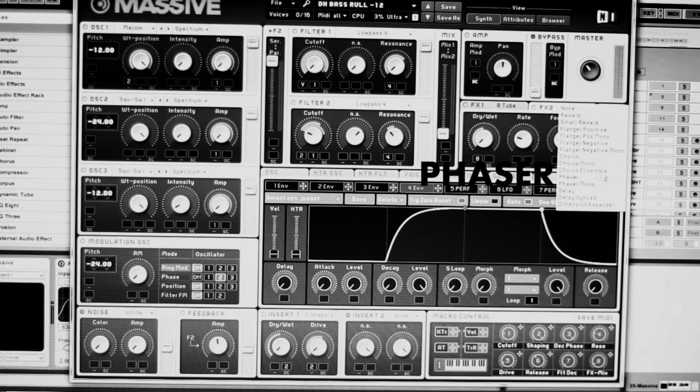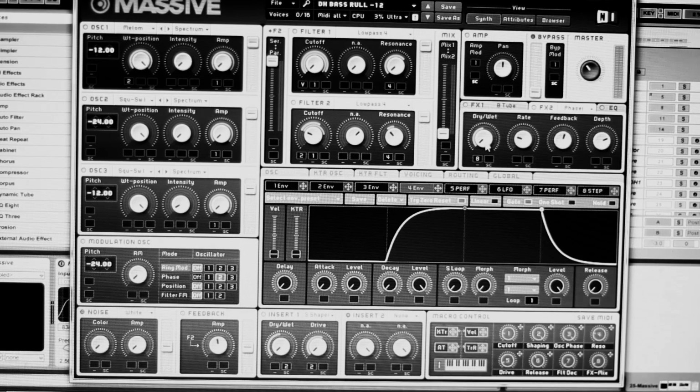I chose phaser for the second one, and then I left the dry wet down and put a macro on it for later. Turned the rate about, I don't know how many percent, but about there. You could just probably figure out where you like it, because you don't want too much going on with the phaser. You just want it kind of going on in the background nicely to give it some tone. Turn the feedback to about there and the depth to about there. The same goes for the rate, feedback, and depth. Kind of figure out how you want it to sound.